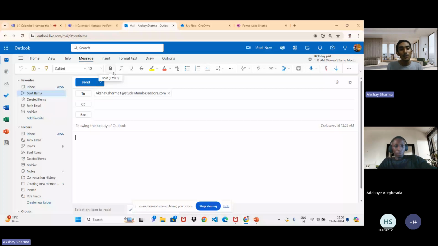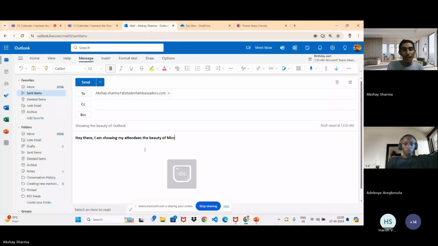So the moment you enter the body part, you're able to add stuff, like let's bold something. Hey there, I am showing my attendees the beauty of Microsoft Outlook.